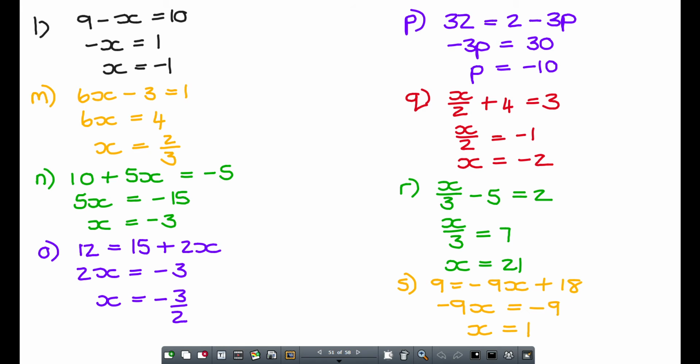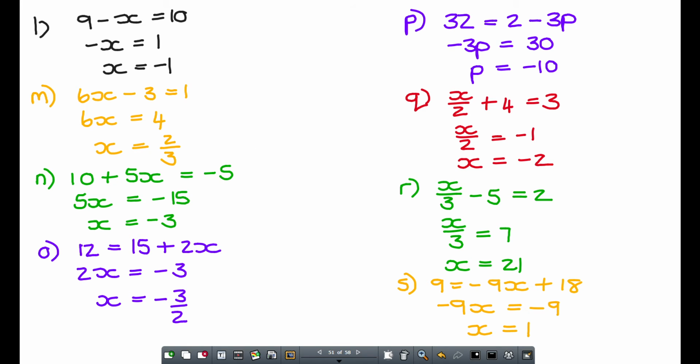Remember what I said about these fractions? Yes, that answer is also minus 1.5, but you can leave it as an improper fraction. Okay. And we can also write 1.5. M. No, M was 2 over 3. So that stays 2 over 3. Remember, what we're actually doing here is that 6x is equal to 4. I want to get rid of the 6, so I divide both sides by 6. So I'm going to get x is equal to 4 over 6, but that's simplified. It gives me the 2 over 3.